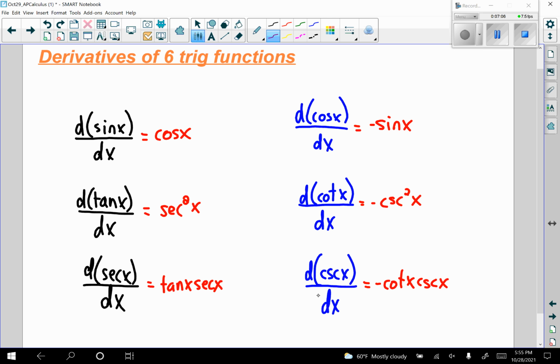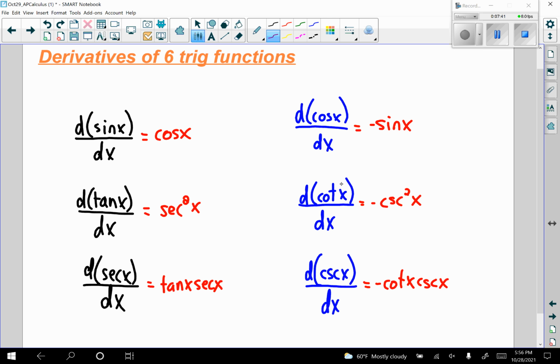Notice everything I have in blue over there, that's there for a reason. So I want the derivatives of cosine, cotangent, and cosecant to be on the right side, and the derivatives of sine, tangent, and secant to be over on the left side. So copy this down. And then we're going to try to notice some similarities and some differences between these as ways to help us remember them a lot better, because we do need to know these by heart eventually. Okay, so pause the video if you need time to write these down.